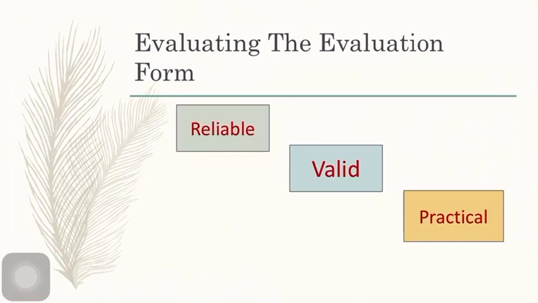And then evaluating the evaluation form. First, the form should be reliable. What does this mean? Would different people using the same form on the same course book reach similar conclusions? And then valid. Does the form cover the important features of a course book? Is the choice of features to examine in agreement with our current knowledge of curriculum design and second language learning?